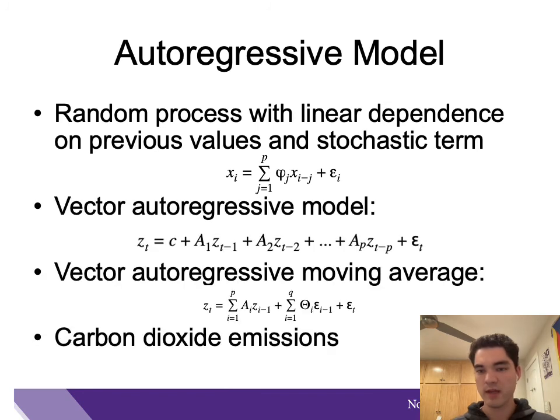A modification of the AR model is the vector autoregressive model, or VAR. VAR allows the AR models to be applied to model interdependencies among multivariate time series, using vectors as signals instead of single values with an order of p. The VAR moving average model is a modification of VAR, taking trends from shifts in mean into account, where theta is the coefficient matrix that accounts for the moving average.